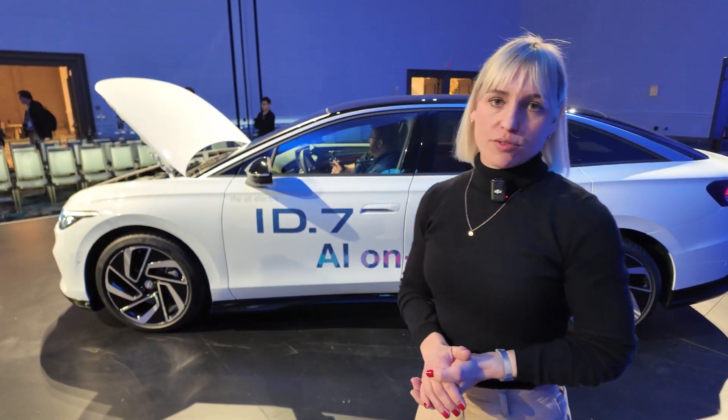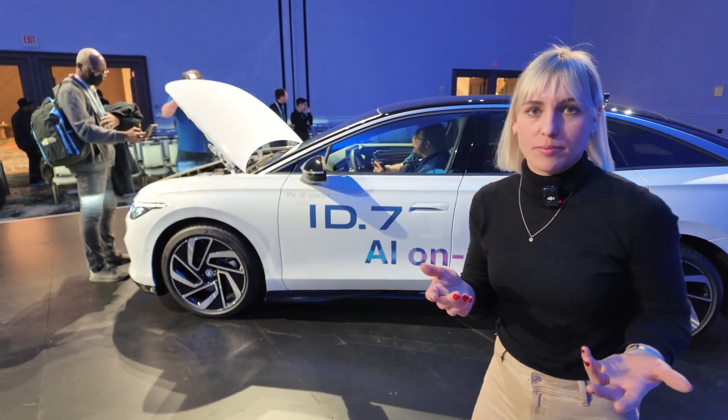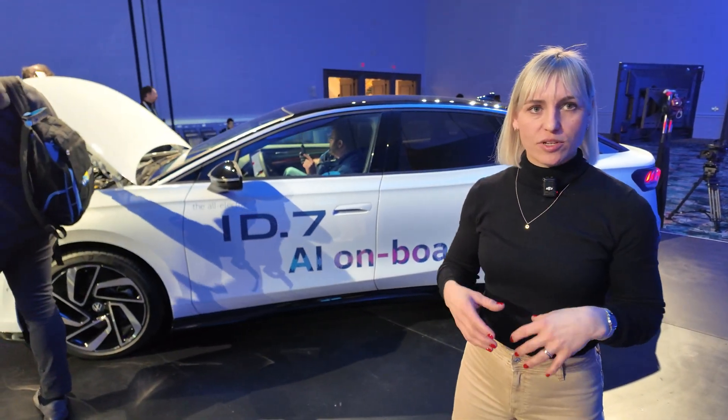What is the AI? So we have our voice control which is called Ida and you can talk to her and she's really smart. But now we brought in what you are used to, because you use your phone every day. You say hey Siri, can you tell me something about it? And you are used to having good answers. But in the car with Ida, it's kind of limited — we only have a set package and we cannot do more.